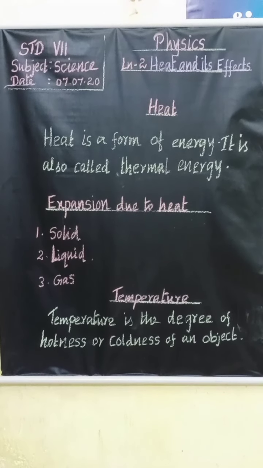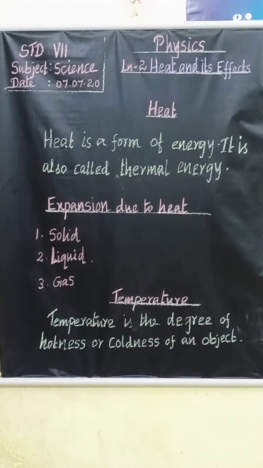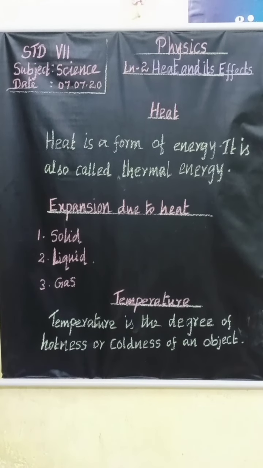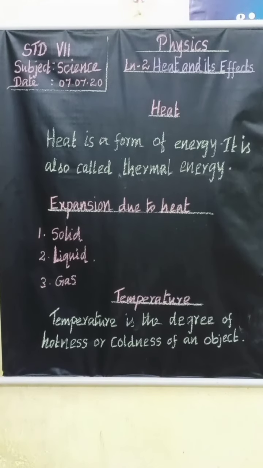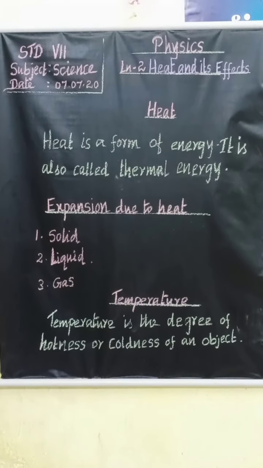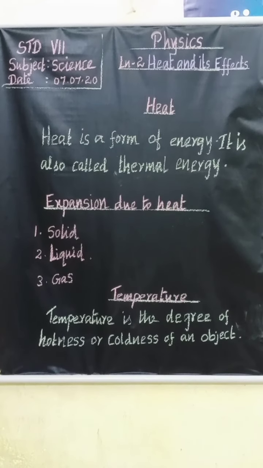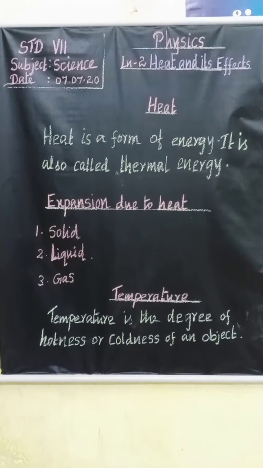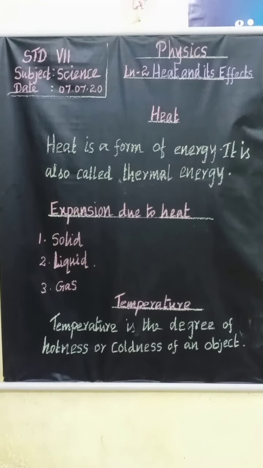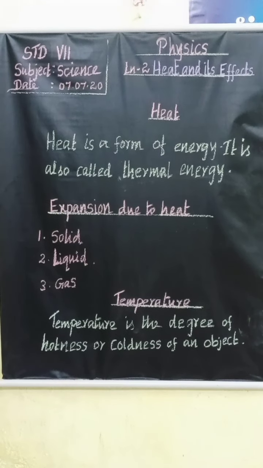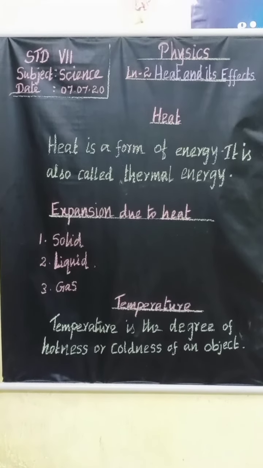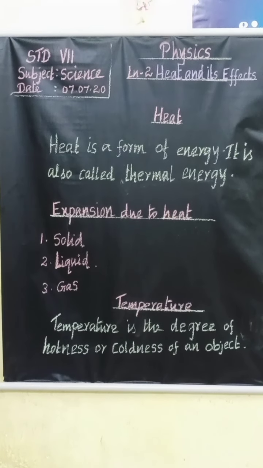Then an object becomes hot on heating and an object becomes cool when it is left at room temperature or in a refrigerator. We can feel how hot or cold an object is by touching it. When an object is very hot or very cold, you cannot touch it to feel the heat. But we can only say that something is cold, warm, hot or very hot. We cannot say exactly how hot or how cold it is.